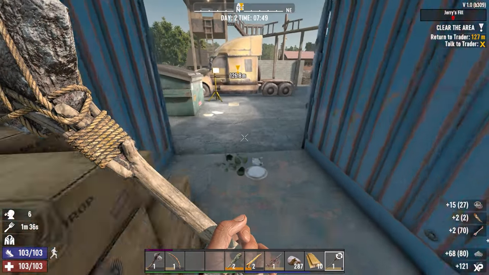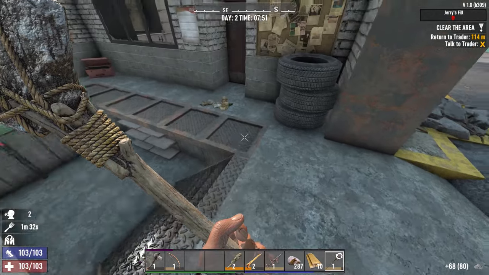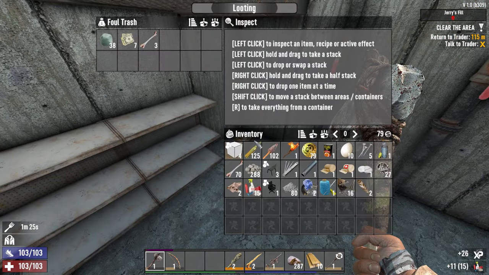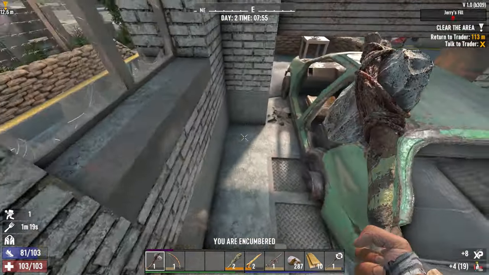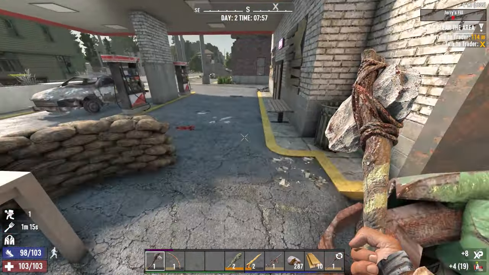Nice. What are you guys hiding in here? More polymer, 11 from that stack of tires. Nice. You can get polymer from beating down boxes too, but it's not the most economical way.